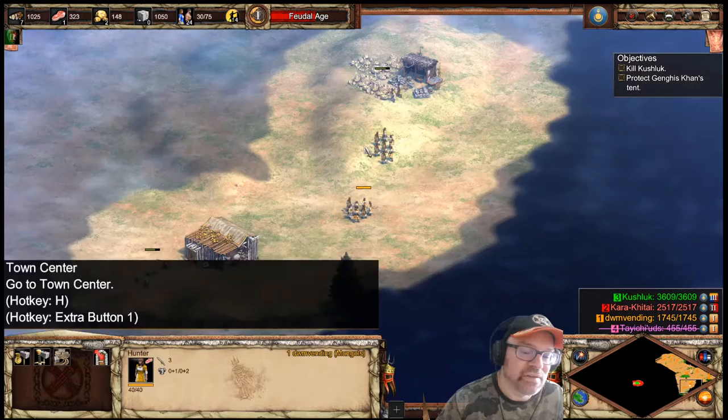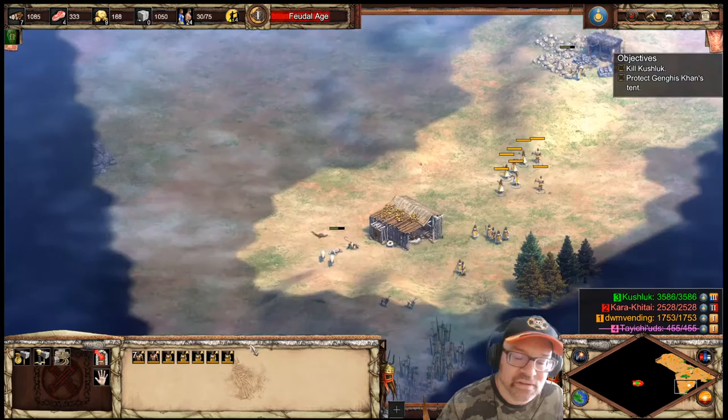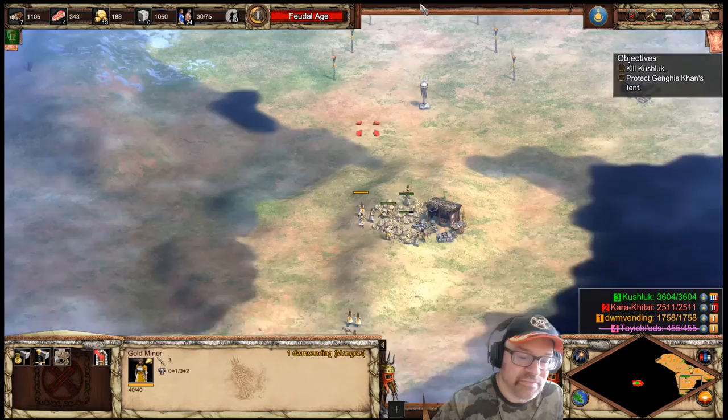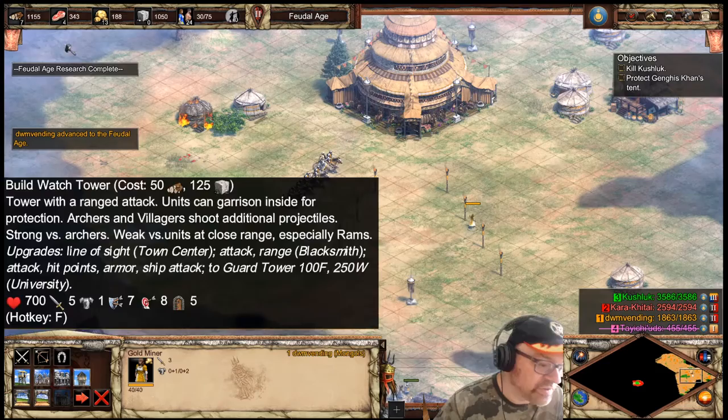Alright, so let's make it... But I'm going to make these guys gold. Okay. Come on, guys, get that... Alright, start getting that gold. Yeah, let's put this person over here. Start making feudal age. Okay, so there we go. Let's make just a tower for now. Kind of a little bit of waste of stone, but that's alright.